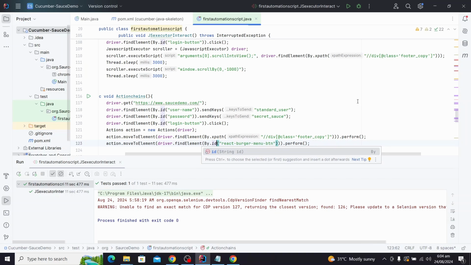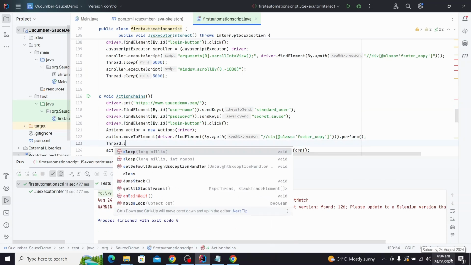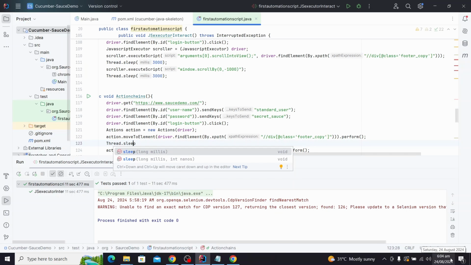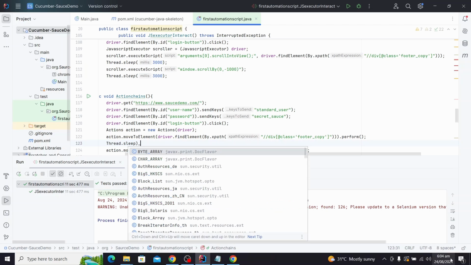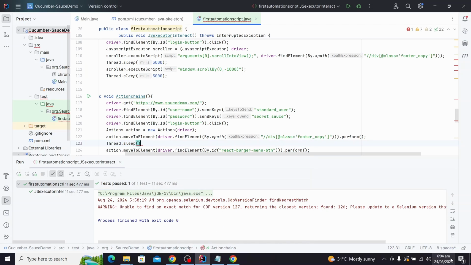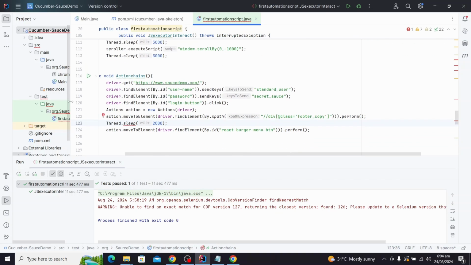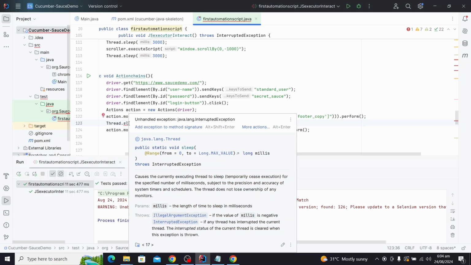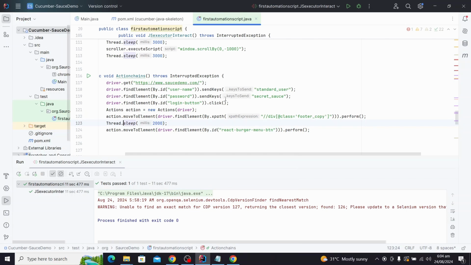And I'm going to do a perform statement, right? But again, holding the script is important here just to see the difference. So it's going to go down again, and it's going to come back up.